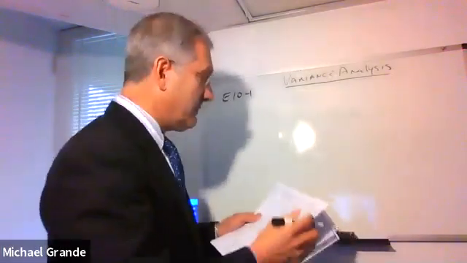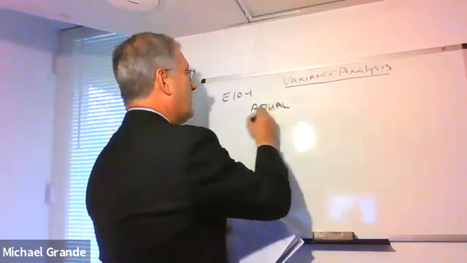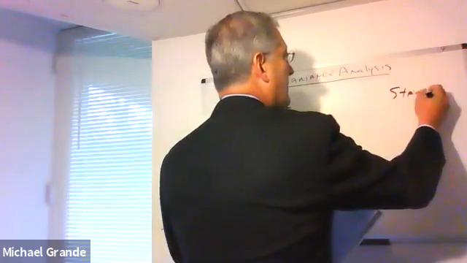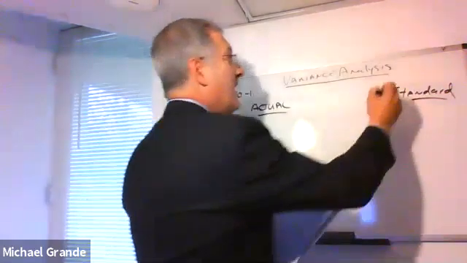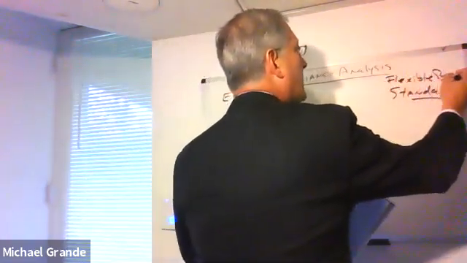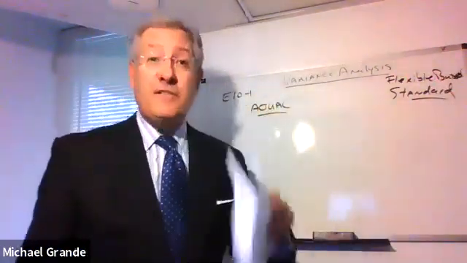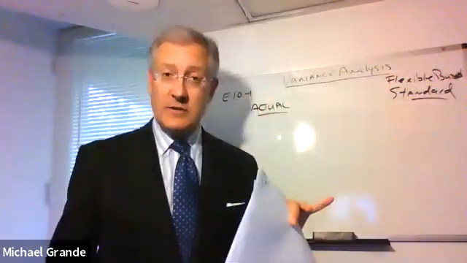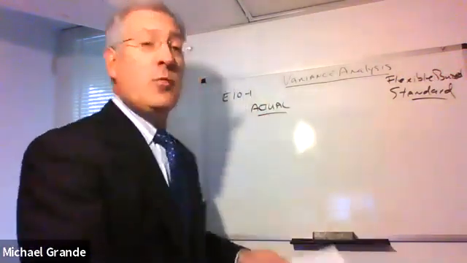I like to use the chart. And over here on the left-hand side, we have the actual cost. We also have the standard cost over there. And let's remember that the standard is also the flexible budget, because remember what the flexible budget tells you. It tells you what it should have cost at the actual level of output. So let's work with that number first.